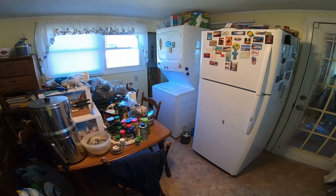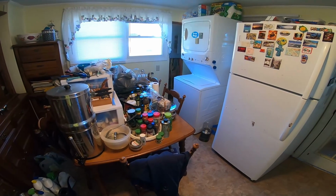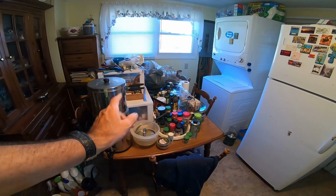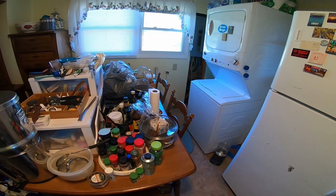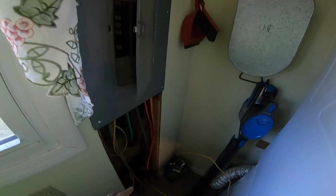So here we are inside of our cramped existing kitchen. I just finished the lower cabinets in the kitchen yesterday. All of this stuff is stuff that was on the countertops and inside the cabinets that we haven't put away yet. So we haven't had use of the table while I was doing that kitchen renovation. But here is our electrical panel right here.